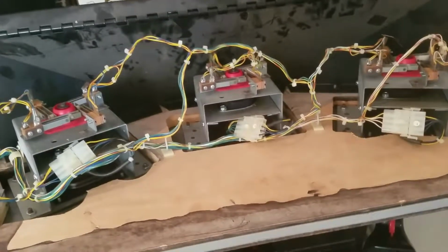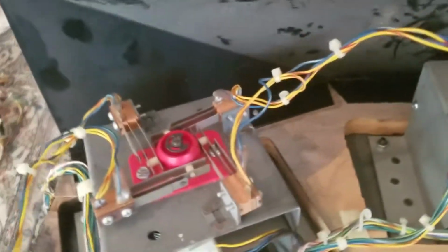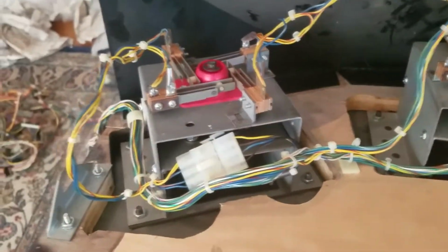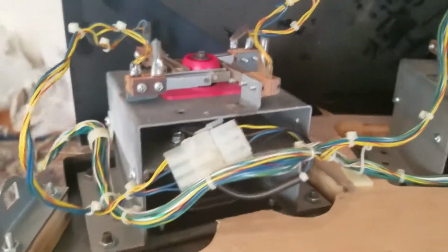Okay, all 3 joysticks are in place. Not a terrible job to do. The worst part is the E-clips on the little ball there in the middle. Pain in the butt because there's like no slack at all. They're perfectly manufactured. The other one is to get the heads back together here. The hands, these.